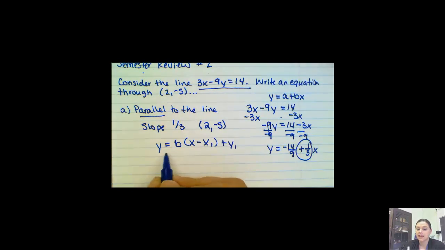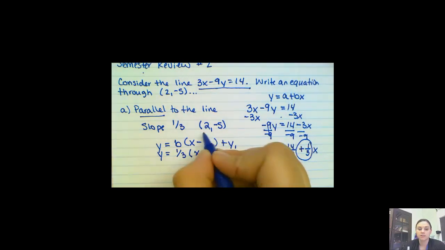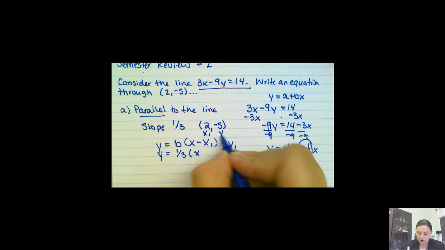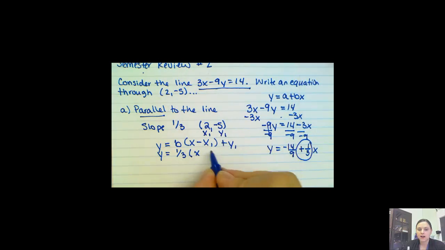Don't forget in here, if the x were negative 2, if you're subtracting negative 2, you want to make sure you put the correct sign there and probably put a plus sign. On the end, it's not uncommon to have students put plus negative 5, and that's okay also. It's the same equation. For part B, we want our equation to be perpendicular to that line.